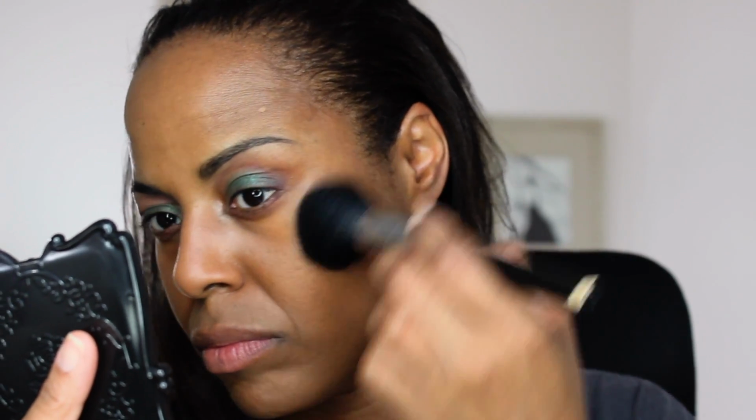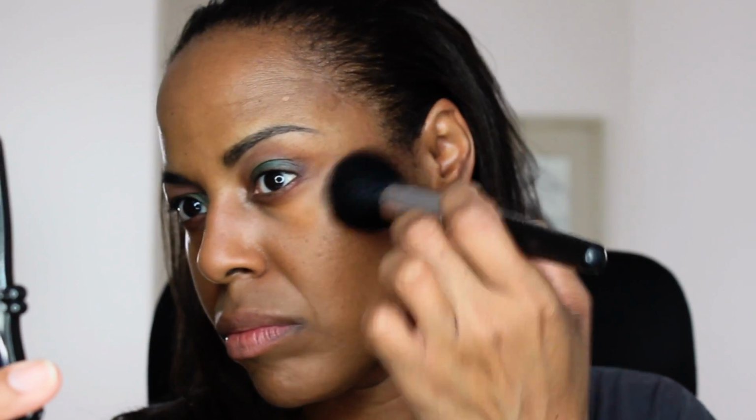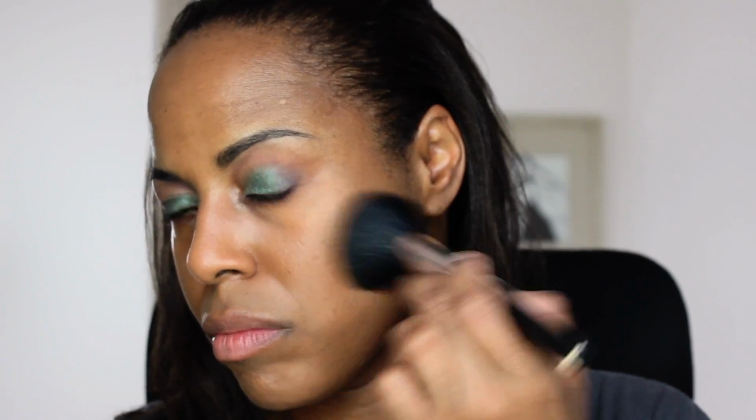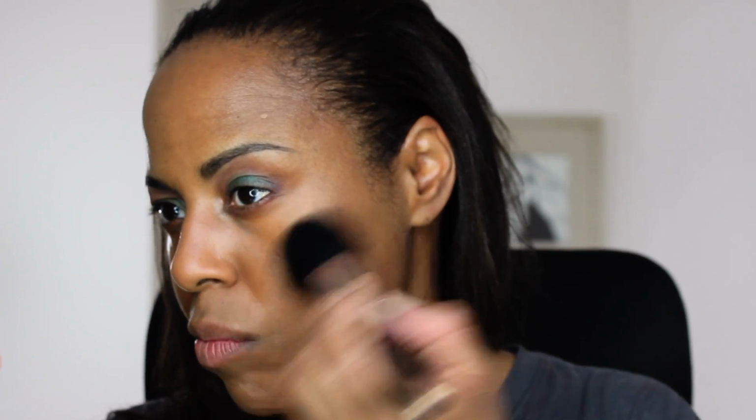Even though I'm medium dark skin, my undertone is warm and it's also golden. So when I'm using a bronzer that is pretty much right up at my skin tone, I run the risk of it turning into more of a richer face powder, if that makes sense, on my skin tone. This bronzer doesn't come off as a subtle bronzer on my skin, but I do see in real life where it just complements my own skin tone and my own undertone. It's really because it's so close in proximity to my own natural skin tone.